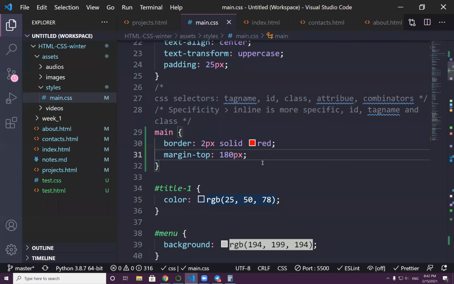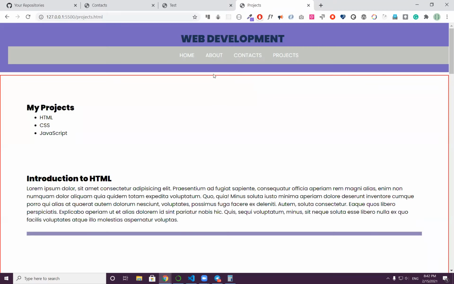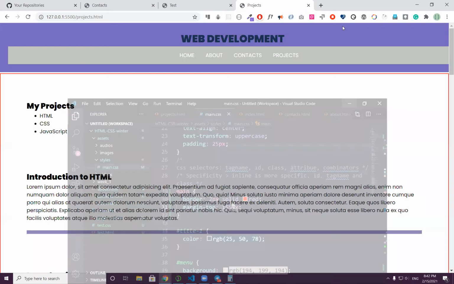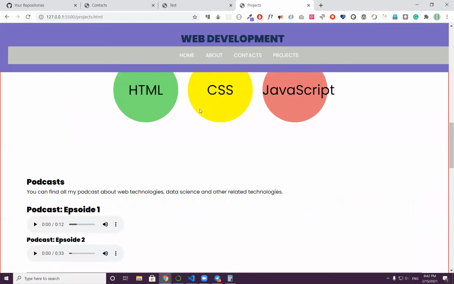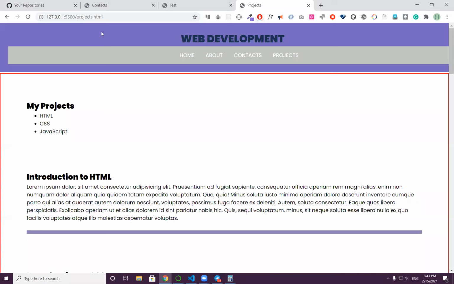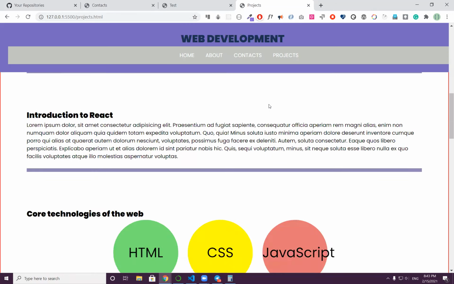And let's see, 160. Yeah, so some kind of. So as you can see, we pushed it from the top, and now there's a space here.